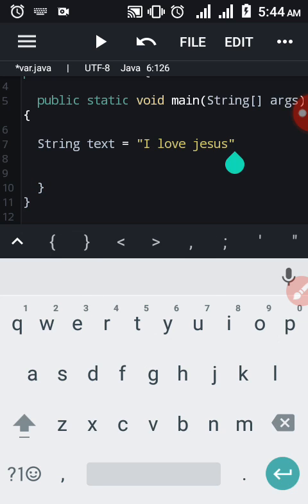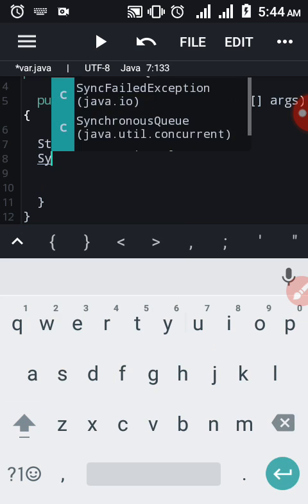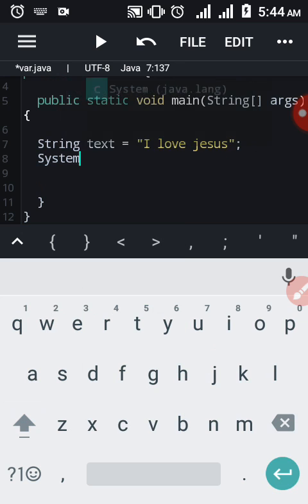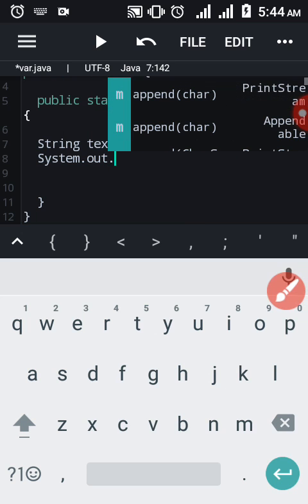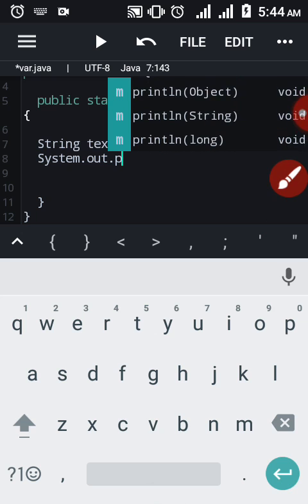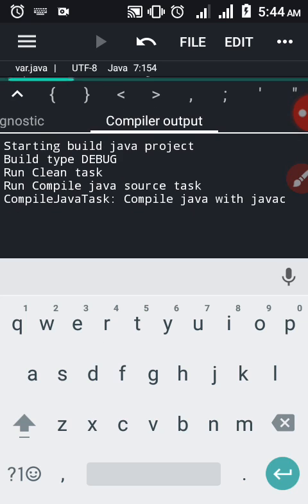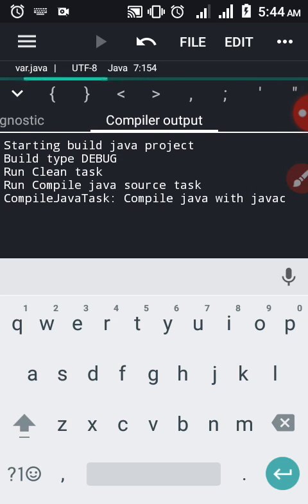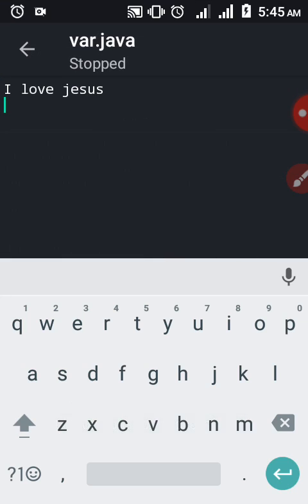Then every line of code ends with a semicolon, then you print out text.